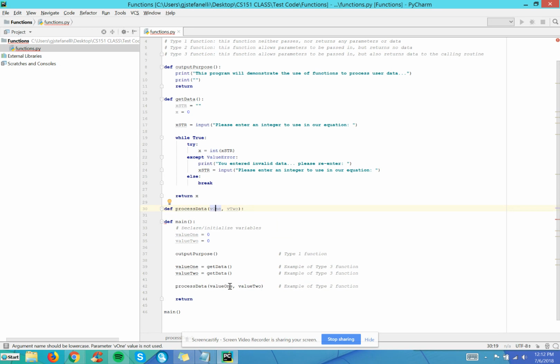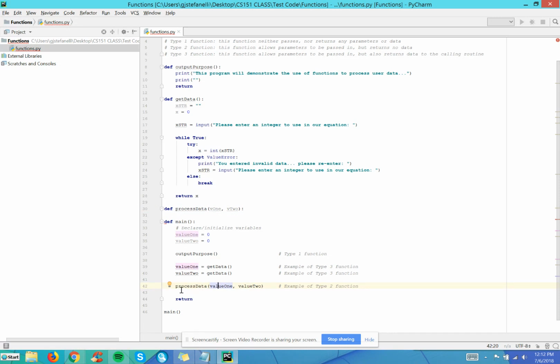Since value1 is the first variable in the parameter list of the function process data, it makes logical sense that when we define the function process data, the first variable found in the parameter list will be associated with the first variable in the function call.